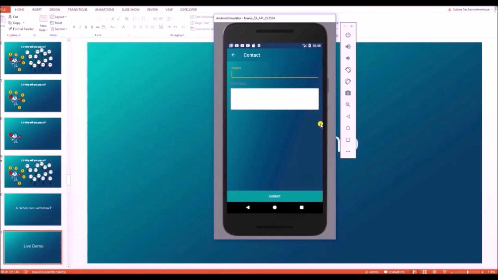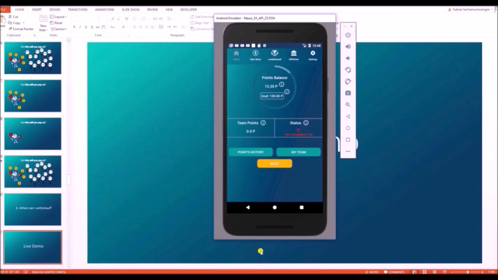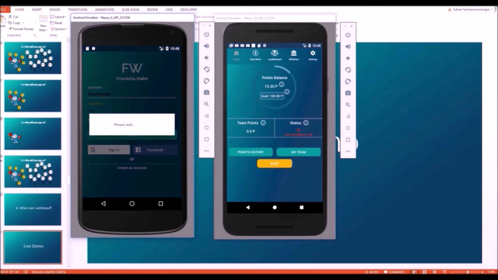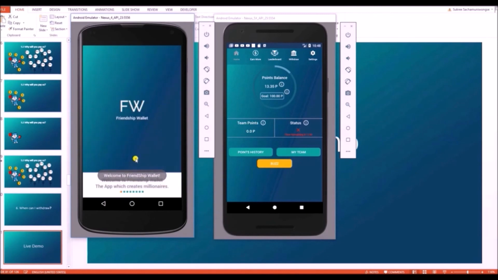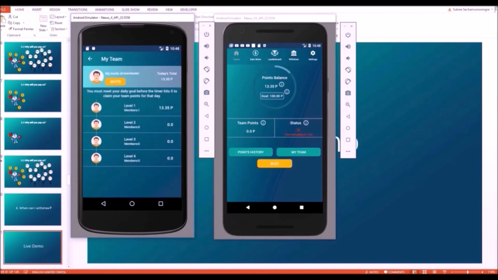Before ending this presentation, let's log into the Team Leader account whose invite ID we used and see if we got points. Okay, do you see here under Team Points, this user has earned the same amount of points as we did. If you go to the My Team page, you can see this in greater detail.